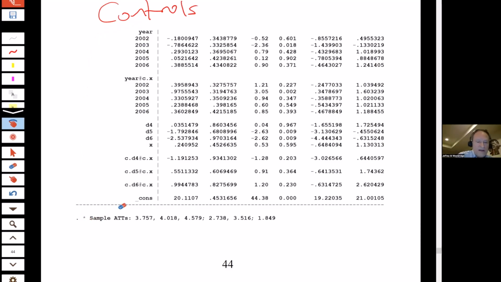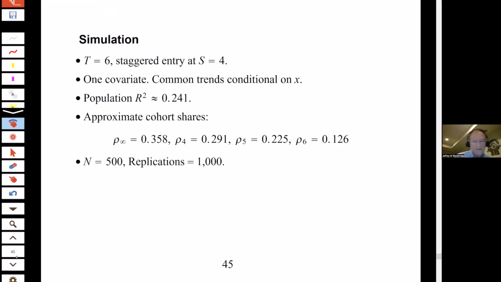Okay, so these are all the controls put in a very flexible way. And by the way, here are the sample average treatment effects on the treated. So you can see for this one data set, you're going to find that the pooled OLS is closer than, say, the Callaway Sant'Anna is here. Okay, but it's not fair to look at one data set. So in 1 minute, I'm going to show you these simulations. That data set I just showed you was one realization of this simulated data.